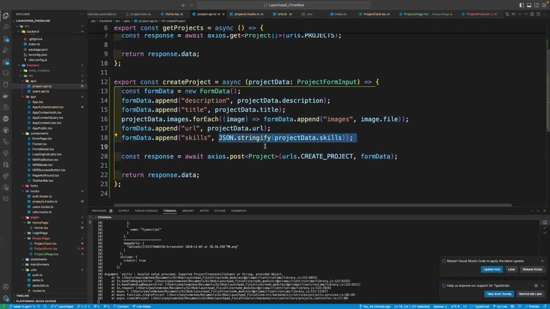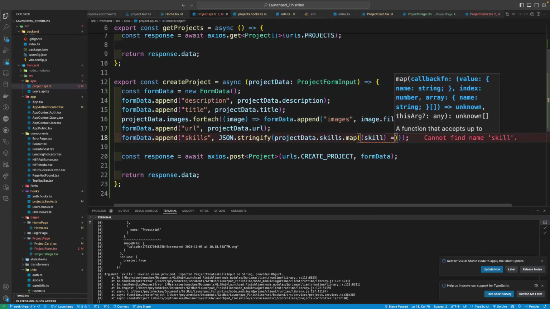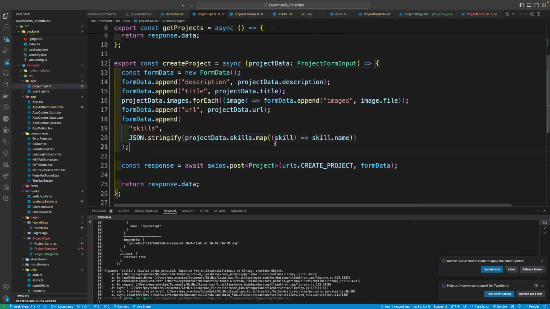And then we also have to JSON.stringify our skills, because skills is an array of objects that have a name that is a string, and we actually need that to just be an array of strings. So we're going to map this to just be skill.name. And that's what's going to fix our error there.